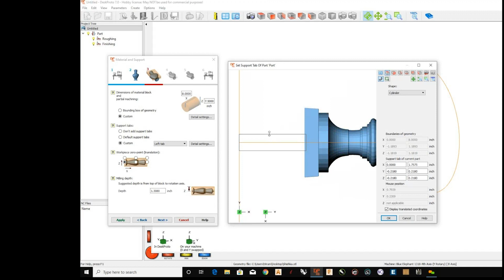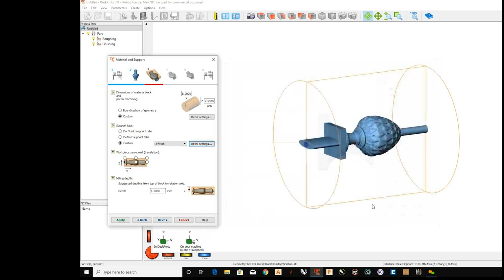In this case, I do, because I do not want my bit carving to the depth of the stock and running up in the back of it. So I do that. We'll change these to cylinder and keep these about the same. That should give enough. Oh, wait a minute, what's going on here?